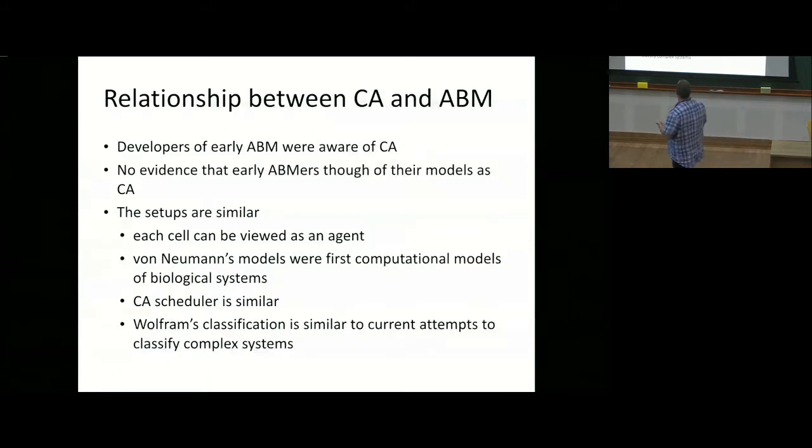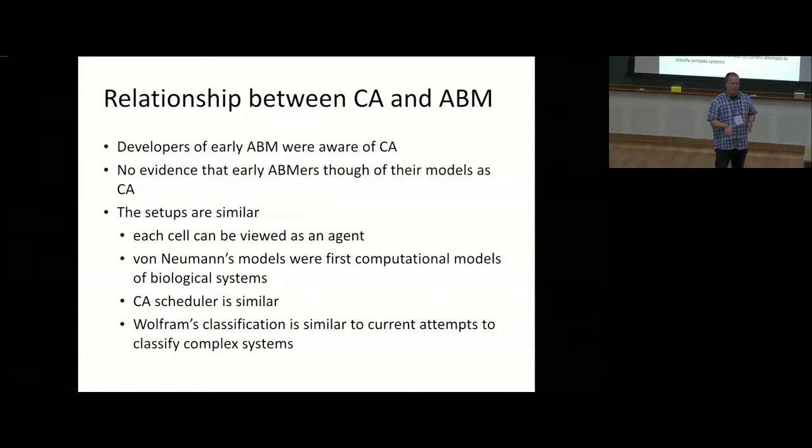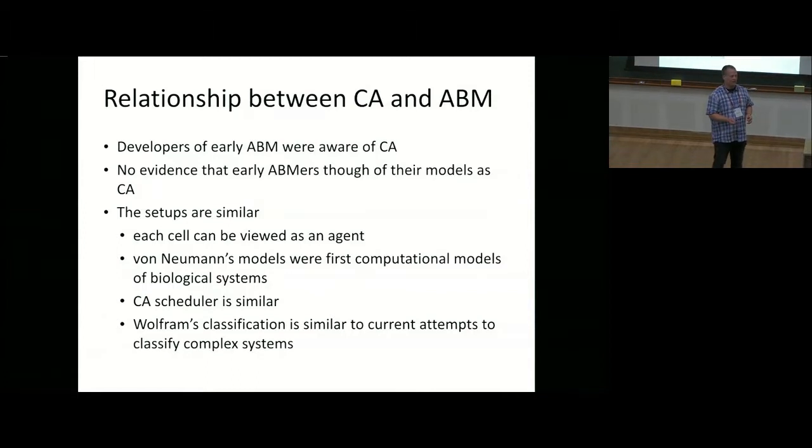Right? There's no evidence that there is a direct academic thought line that you can draw from cellular automata to agent-based modeling. Now, you can always sociologically impose that thought line after the fact, right? But as far as we know from the actual history of science, that line does not exist, right?